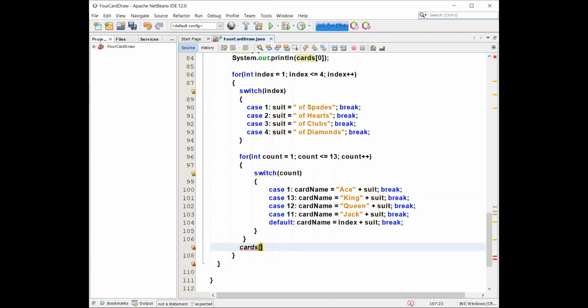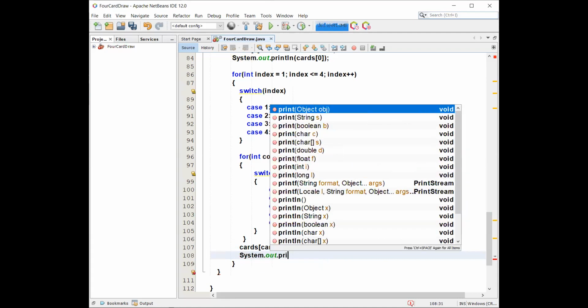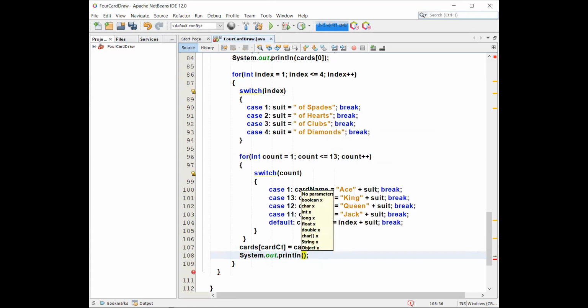So we're going to put this here. This will be card count. Remember, we had a variable called card count, and we put card name into it each time it goes through. Then we're going to go ahead and print them out. Like that. That should print them out.